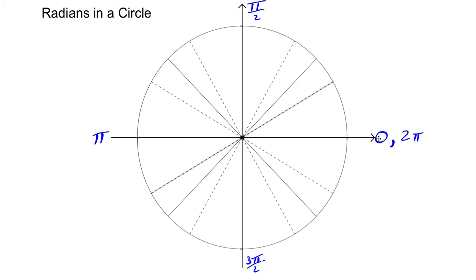And those you can kind of recognize as 0, 90, 180, 270, and finally 360. So let's find some more angles here. Well, if I could draw a straight line, it'd be really helpful. So I guess I'll do this. Let's just look at this top half of the circle and consider these dotted lines.